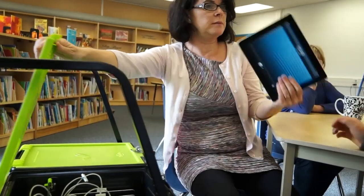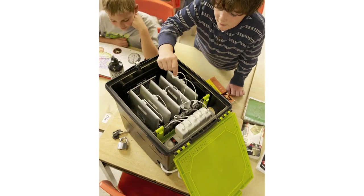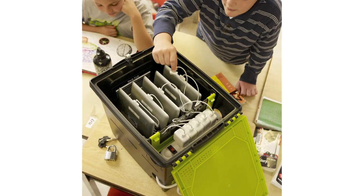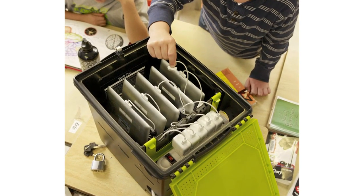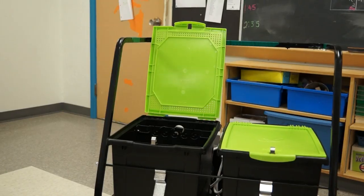We have two versions of the Tech Tubs. We have the fully loaded premium and the base model. The premium model comes complete with a power strip, lock and keys, and a 5-device iPad holder insert. The base model is simply the tub and lid. It's a great way to get started and supports tight budgets.